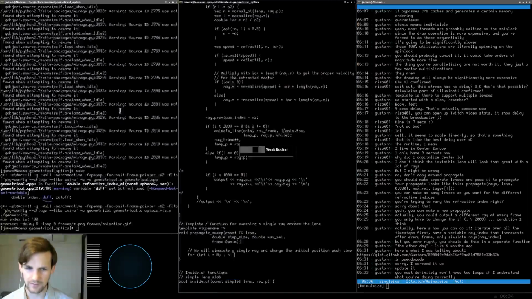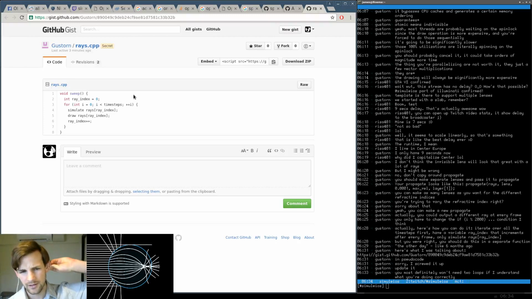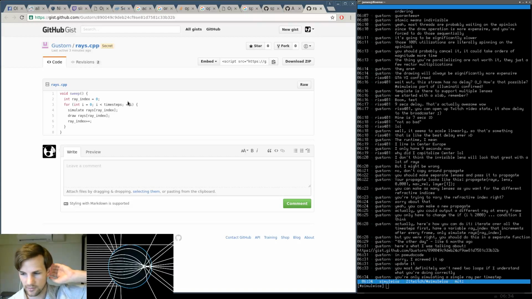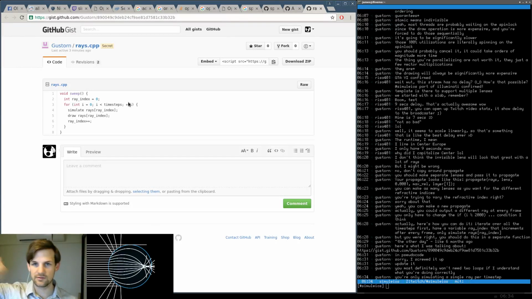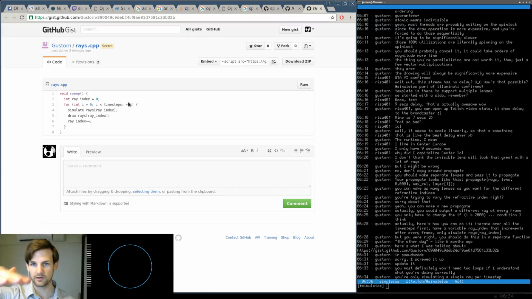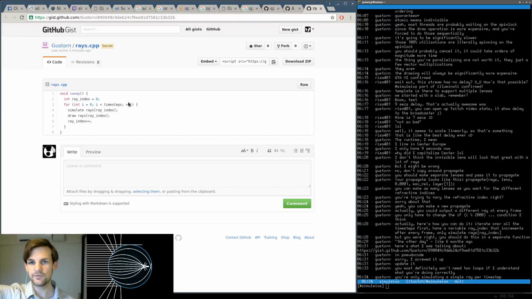Here, let me just get it written and then we'll see what's up. Because actually, I'm not fully sure. Maybe I'm misunderstanding what you wanted to do here. Yeah, so we're doing a single ray. We have to calculate where the ray's going. So that's going to be the interior loop, doing all the calculations there. And then the exterior loop is going to be drawing one, and then drawing another, and another. So we need like 2,000 on the exterior and however many time steps we have on the interior, right? So we create the vector for one.